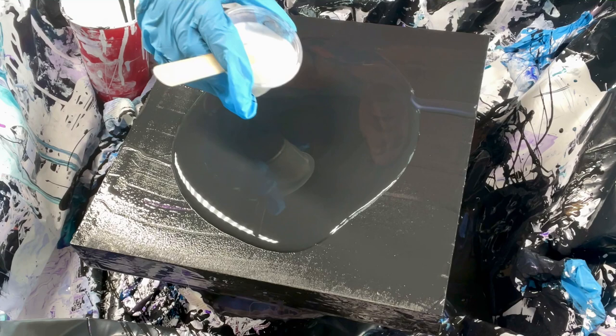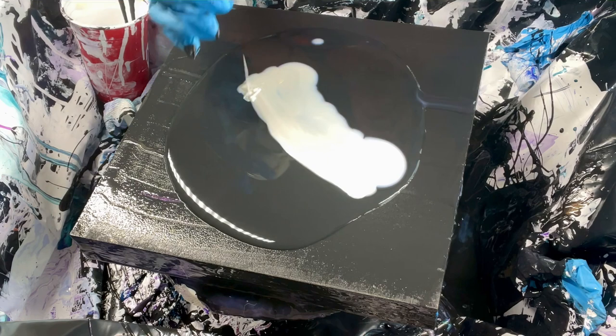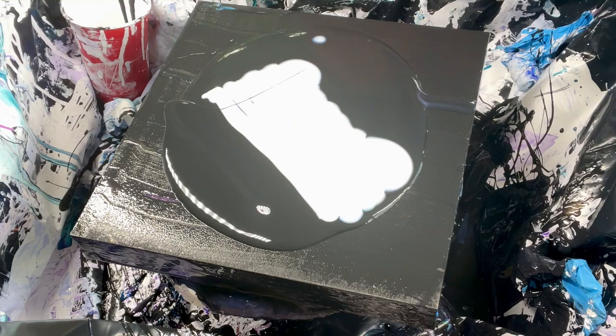I'm just doing a little voiceover because this whole video is about TLP interference pigments done three ways, and I want you to tell me which way is your favorite, but let's talk about the colors I'm using. Unfortunately, you can't see them right now, but in a few minutes, you'll be able to see how amazing they are.